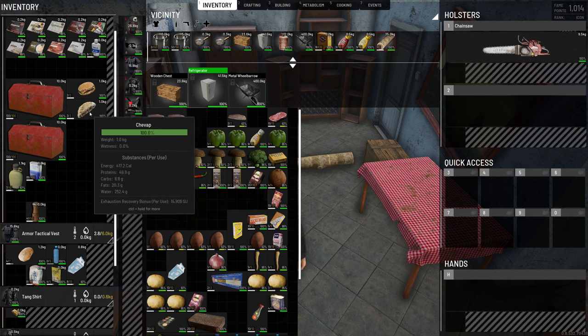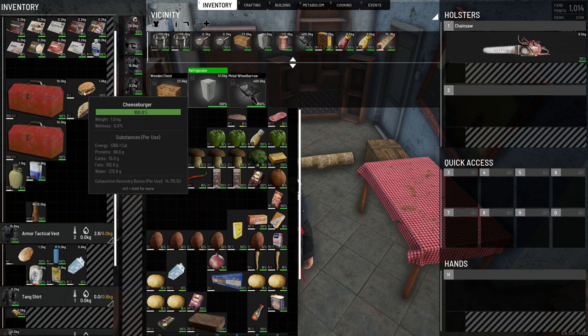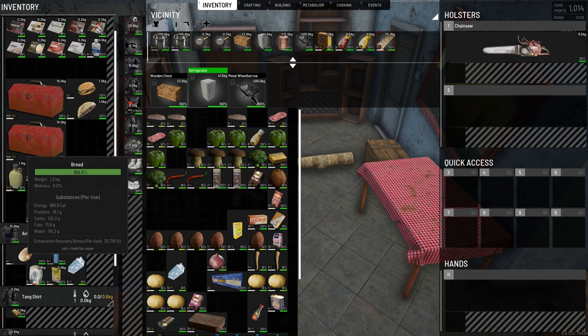Okay, and then the shevab, when you cook it into shevapi, is 50 grams of protein and only 8 grams of carbs. But again, 15 stamina units. So it's giving you 45 stamina units bonus there. That's giving you 30 stamina unit bonus. But this is giving you 7 times 25, which is 175 stamina units of recovery.